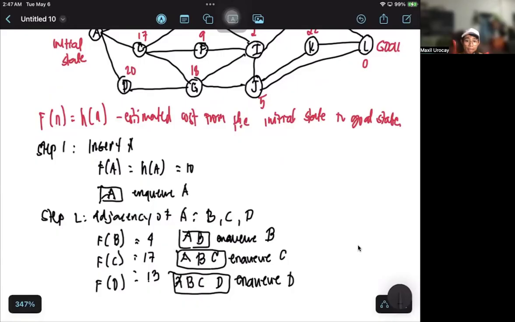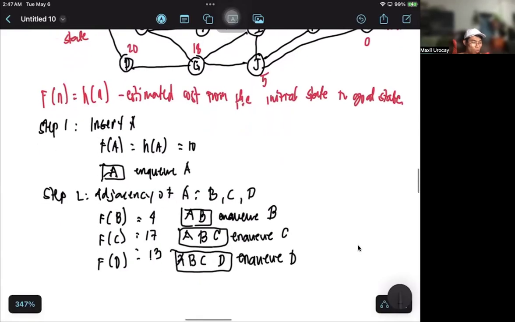Because you have the step by step process, as I have said, I just want you to deal with everything. Afterwards, you will check what will be the lowest value of the f of n.